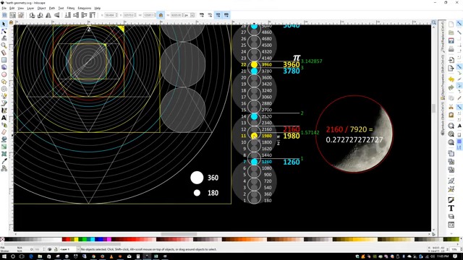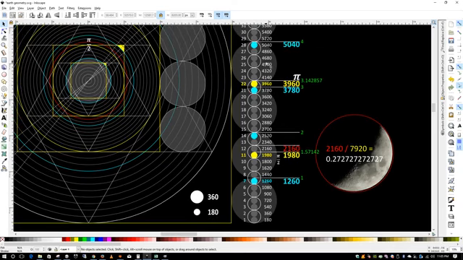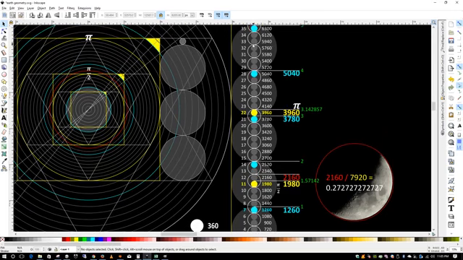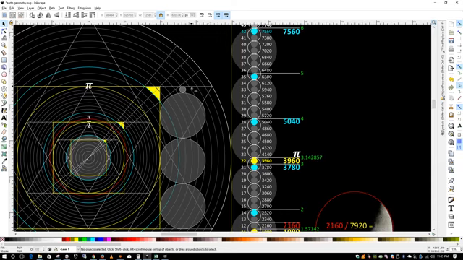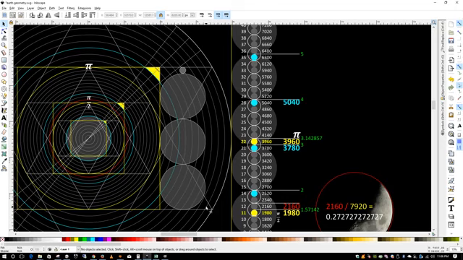And then on these, we have them every 11. 1, 2, 3, 4, 5, 6, 7, 8, 9, 10, 11, all the way to 22. And then I don't think I placed one on 33. But interestingly enough, the 33 also happens to be the 5940 that you see here. If you take a look at one of the triangles here, the triangle that reaches from the top of the circle to the sides of the circle, if you're not looking at the six-sided star but only looking at a triangle, that would actually represent the 33. That actually represents the 5940, because it is the 7920.